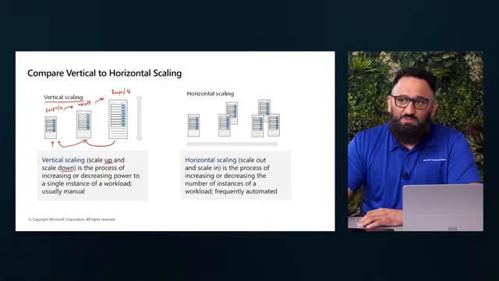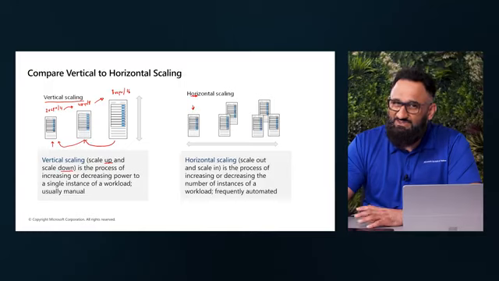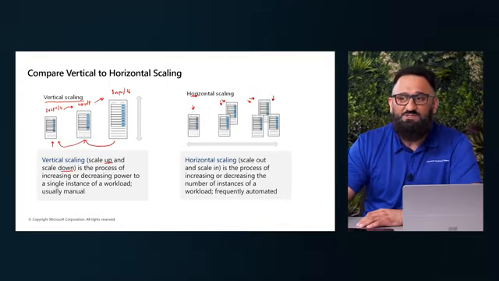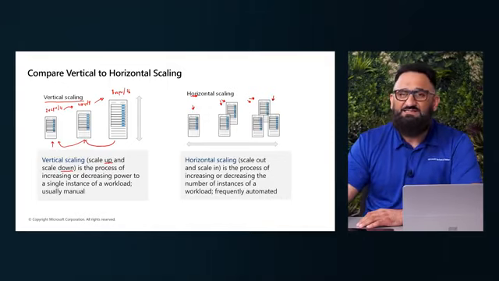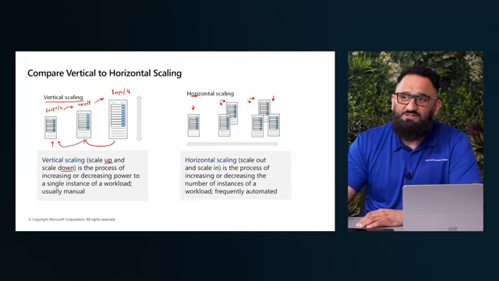Now the other way around would be looking at horizontal scaling. I have one machine running, it's not doing enough for me. I might need two instead of using one in my environment, or maybe three, or even more than that. So we can look at creating multiple of these resources. This is something we refer to as scaling horizontally. In the case of increasing numbers, we are scaling out. When we are reducing numbers, we are scaling back in. So that's something important to remember.